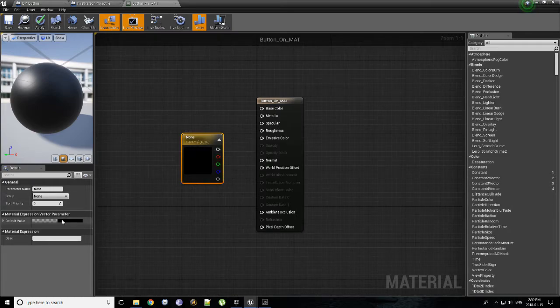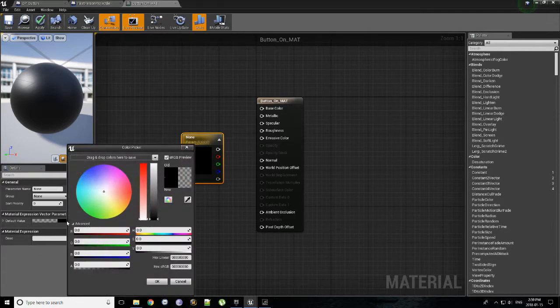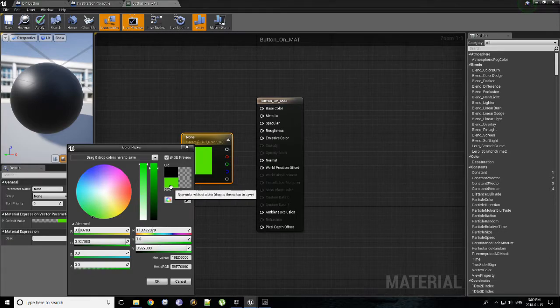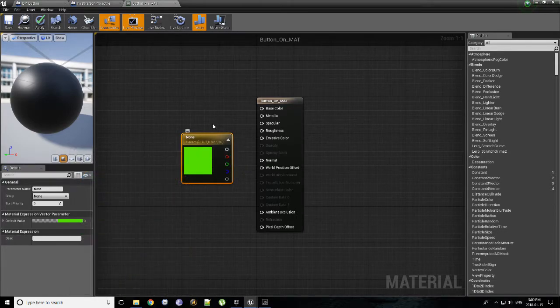If you click this and go to the details panel on the left side, you'll have default value. If you click the black, we'll have a color picker. For now, we want to make this the on texture, so it's going to be green. Let's drag it to green, slide this up, and once you're ready, it'll say here's the new color. Click OK. This will turn green.